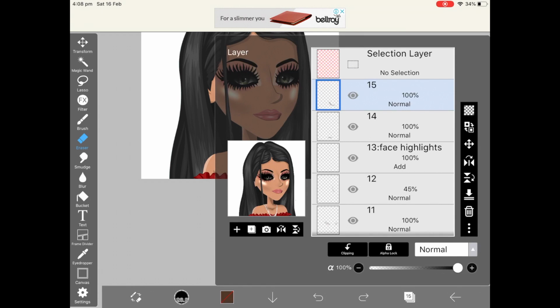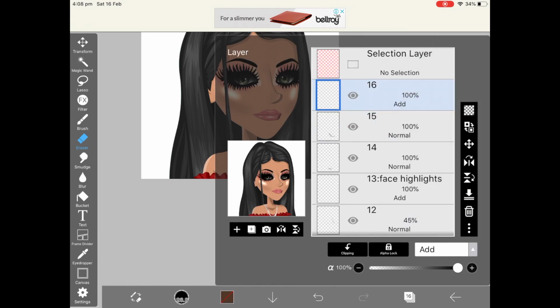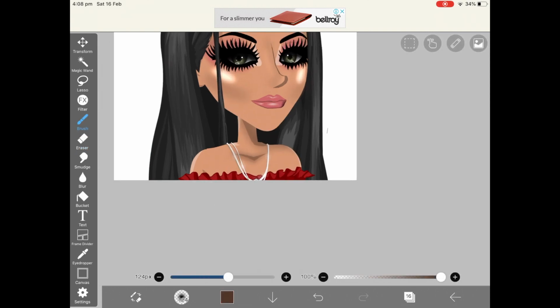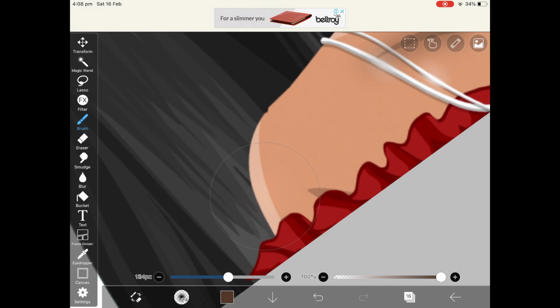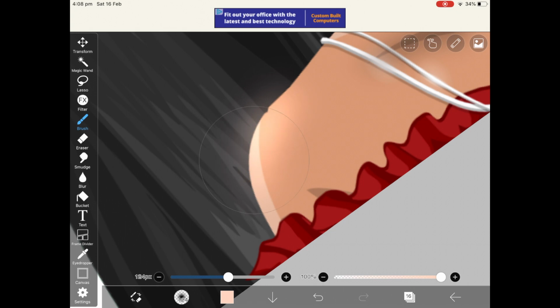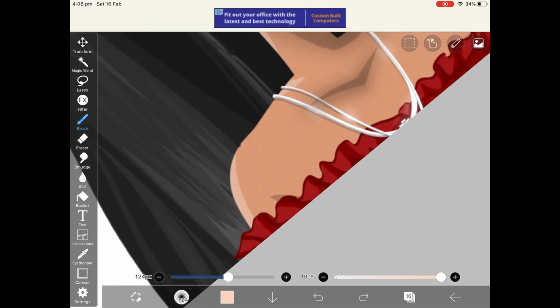I just speed it up a little bit so it doesn't waste your time. Now that we've done that, we're gonna do the highlight. So put on add again and put the color lighter. So I'm just gonna go over where it's already highlighted. So again, once you highlight the color, just erase it where you don't want it. So I'm gonna do it on this side and the other side as well. Just follow what I do.